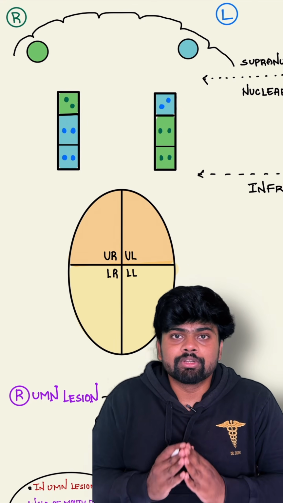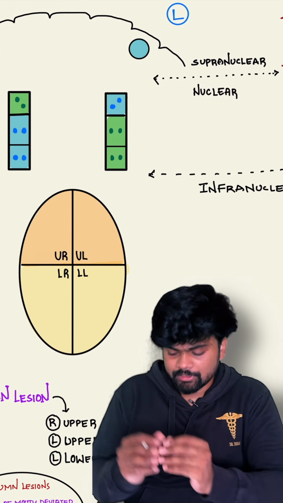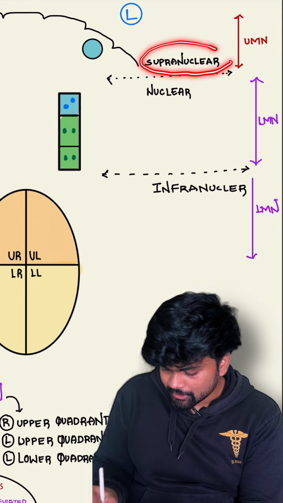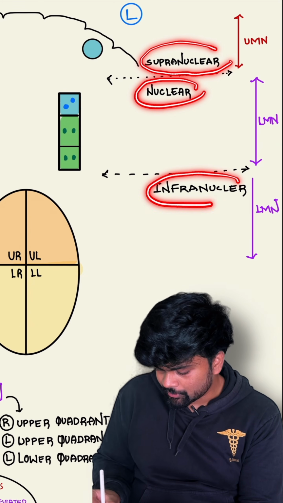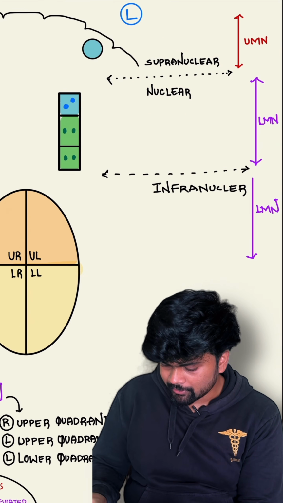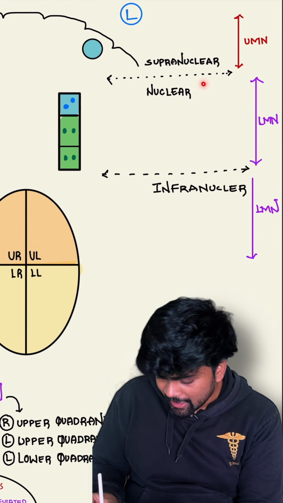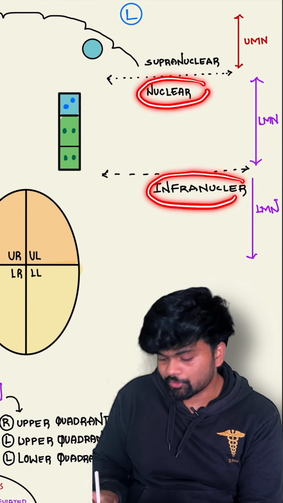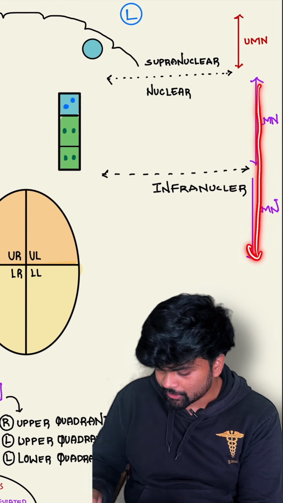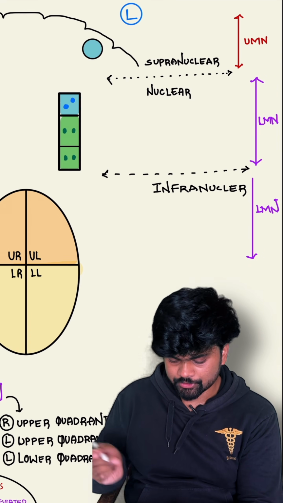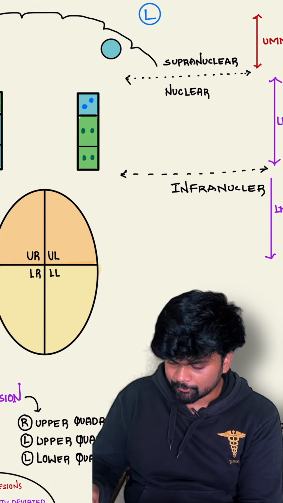So today we are studying about the seventh nerve palsy, that is the facial nerve palsy. It consists of supranuclear part, nuclear part and infranuclear part. Anything above the nuclear level is called as upper motor neuron and the lesion is called as UMN lesion. Anything at the level of nuclear and below the level of nuclear, that is infranuclear, together constitute the LMN lesion, that is lower motor neuron lesion. Okay. Now let us study how this mechanism works.